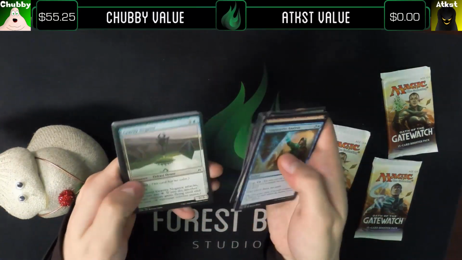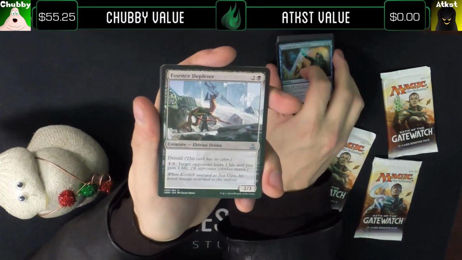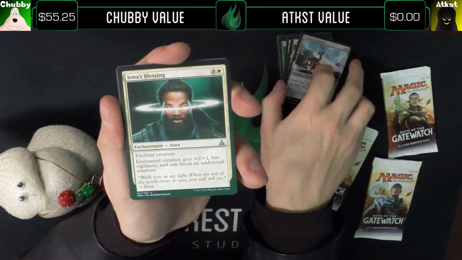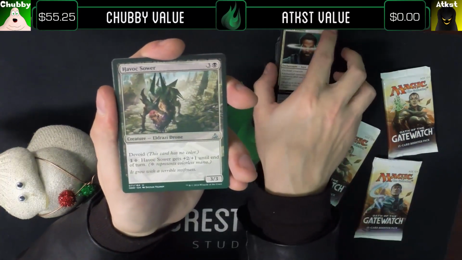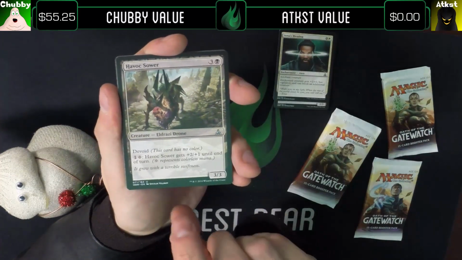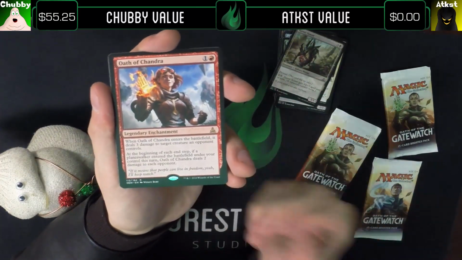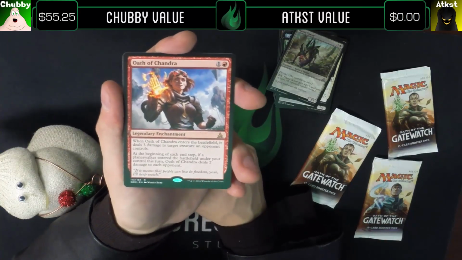Alright, so we got a bunch of nonsense. Essence Depleter. Once again, I feel very depleted of my essence, because this has been disappointing so far. Iona's Blessing. Hopefully she'll bless us with an expedition. Havoc Sower. I do not have a joke for that. Oath of Chandra. Hey, look at that. 3 out of 4. Unfortunately, the other one's the one we want the most.